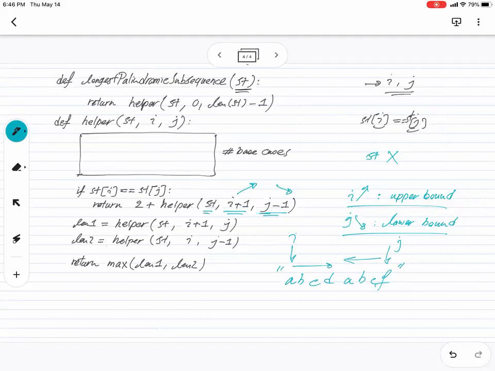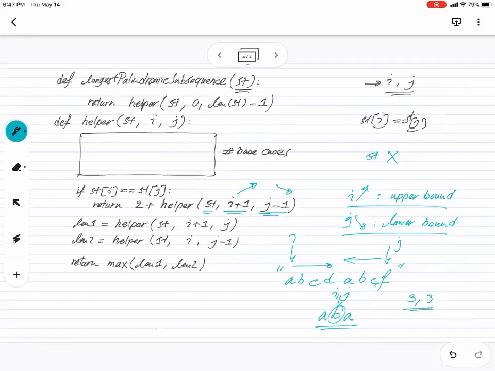Based on the definition of the problem, when they meet each other, we don't want to go further. When they meet each other, we can return something. Let's say right now I and J are pointing at the same character. What does it mean? We want to find the largest palindromic subsequence of a string starting from, let's say, 3 and ending at 3.